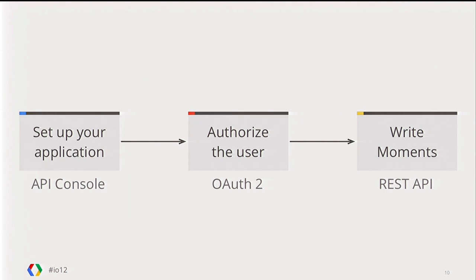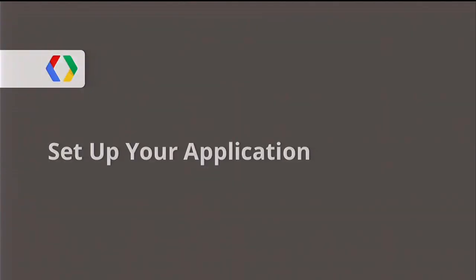And these are technologies that you're almost certainly already familiar with. First off, who's heard about the API console while you've been at Google I/O? Yeah? We use this for all of our APIs. You register your application there, and you add API services to it. Who's used OAuth 2? Great. Essentially everyone. And who's used a RESTful API? There you go. So let's set up this application.